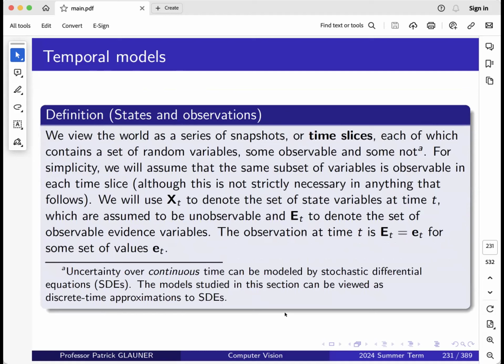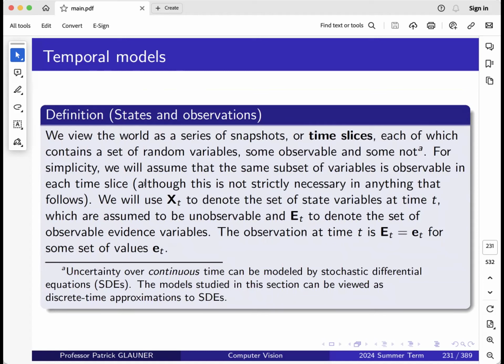So concretely, in the world where we are, we have a series of snapshots, which we call time slices. We look at discrete time steps, so time slices. We're not looking at continuous time, we're looking at discrete time slots.